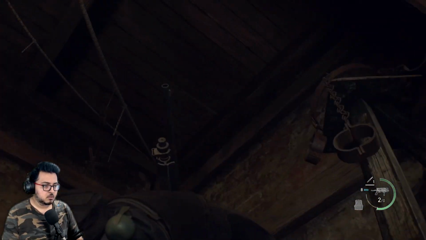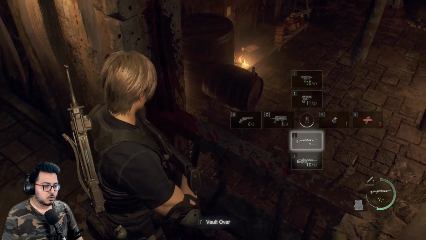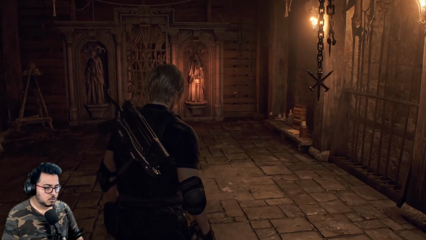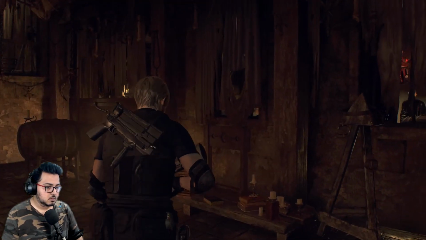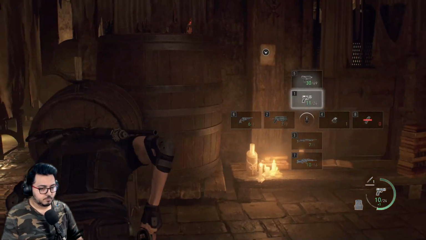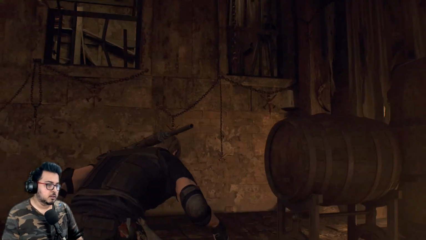Gloria, Oh no. Okay. Okay, I need a lantern like this. And it'll open this gate. Okay. Consign the crimson frame to its rightful place, you shall be enlightened, and the path will be revealed. I understand that, yeah.